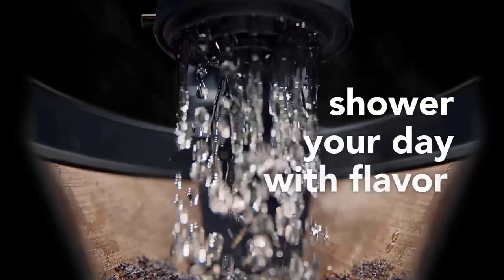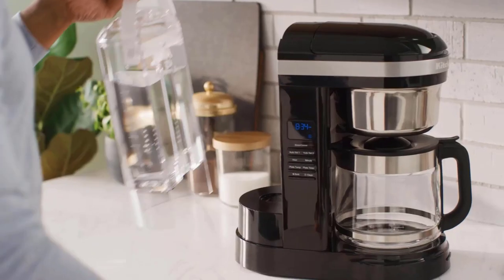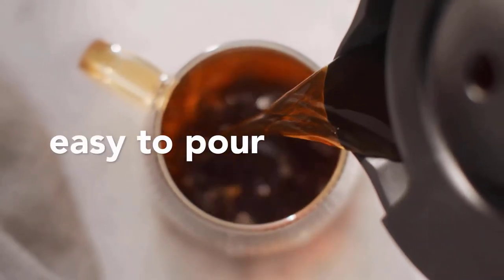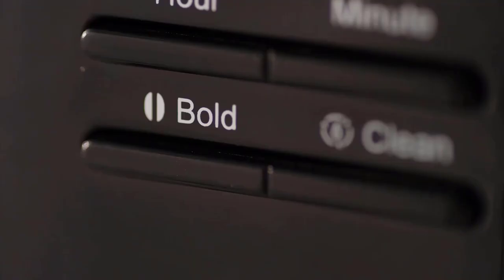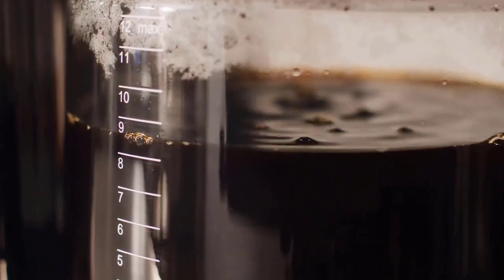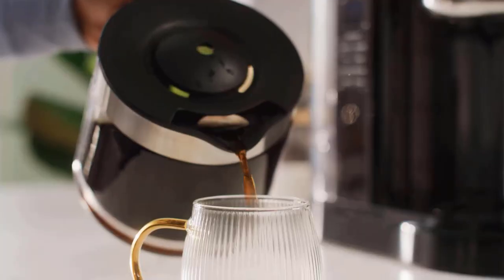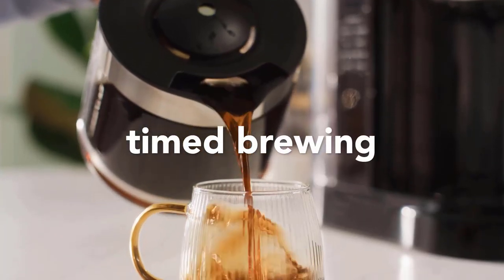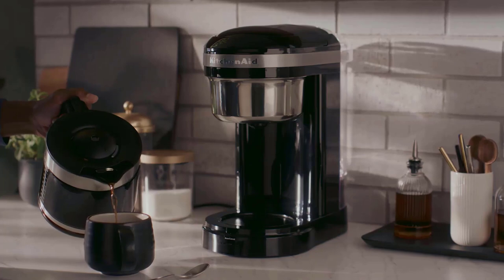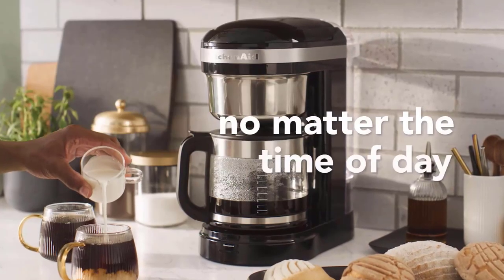There's a pause-and-pour feature so you can snag a cup at any time, and while the larger control panel is on the side, there's also a brew button on the front. This coffee maker is built mostly of sturdy plastic with a glass carafe kept warm on a heating plate. It comes with a reusable filter fitted with a dosage ladder, and the controls allow for a bold brewing option, a timed auto-brew feature, and a cleaning cycle. Even though it may lack a few extra features of other coffee makers, the KitchenAid delivers delicious results at a fraction of the price.